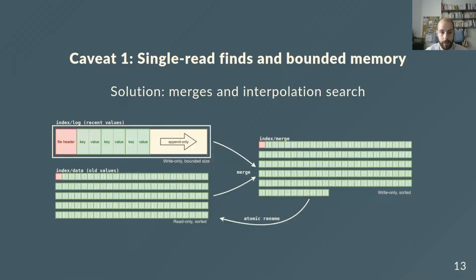Whenever we want to find some data, we first look up in the log in memory. And if we don't find it, we look in the data by performing an interpolation search. It's similar to a binary search, except it can find the data quicker, provided that the hashes are well distributed, which is the case here. On top of that, we have a fanout that is able to tell us on which page of the disk we can find a specific key. So in the end, we only run the interpolation search on one page of the file, which is done using only one syscall to read.